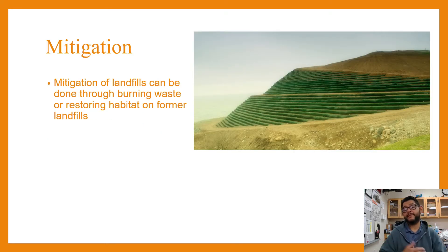You can mitigate these things by having your landfills reduced — by burning waste or restoring the habitat after the landfill is done. One thing to make sure of is that it's a realistic solution. You can't say you're going to shoot your trash into space. That's always a go-to answer for some people, but that's not a realistic case, so make sure you don't include that.